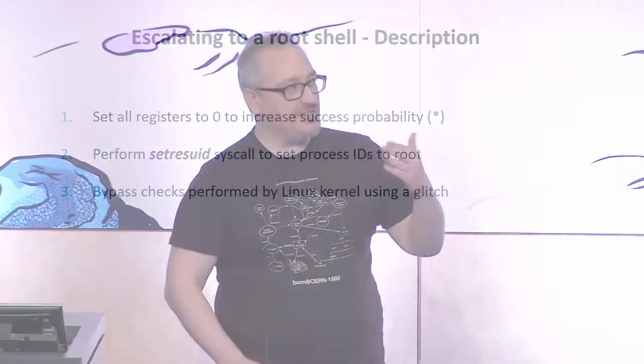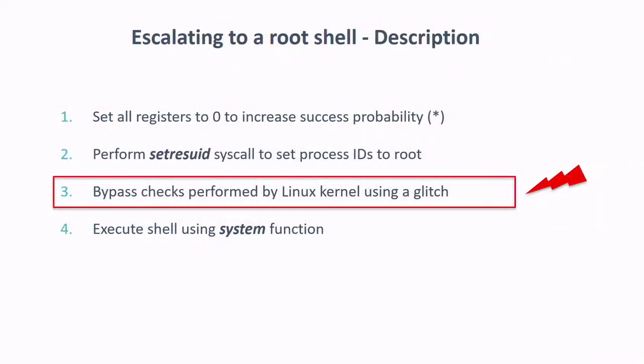But this means that at some point, again, there is a check. You will not be allowed to do that, and if we are able to bypass that check, then we are going to execute a shell with the system function. So the plan is to make the system call, then glitch during the time of the system call, trying to hit the check. And if we see, in a successful experiment, the dash at the end, this means that we have been successful.